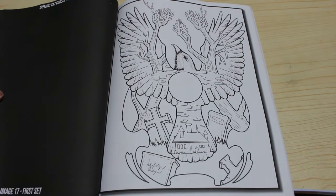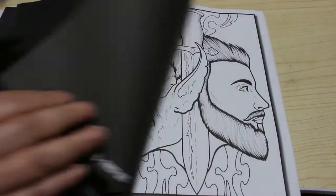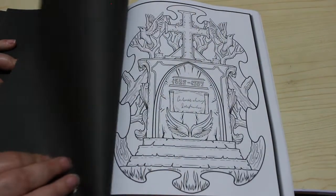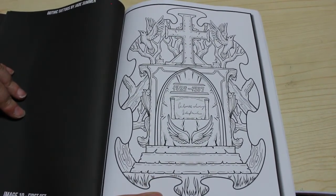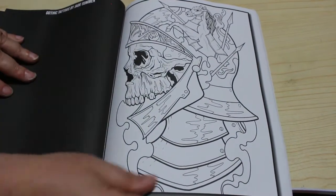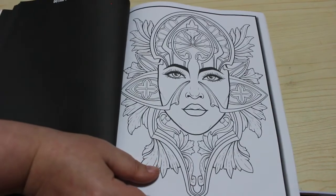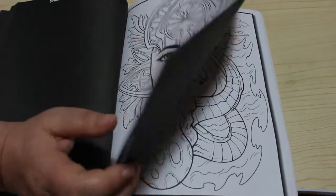That's beautiful — how they come up with these designs, their artists are very talented. I know there's a lot of different artists and they don't get individual recognition, but I do think the artists are very talented. It says 1325 to 1397 — there's a mausoleum, crypt, tomb thing. There's like a Roman Centurion helmet. I like that one, that's clever. I just don't know where they get the ideas for these things from — they're absolutely brilliant.